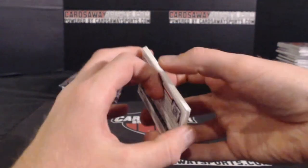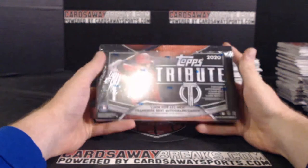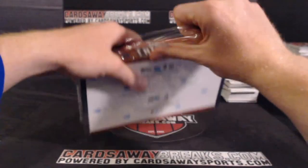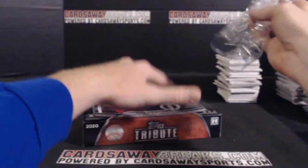All right. 2020 Bowman looking tremendous. 2020 tribute to wrap it up. Let's end with something serious. Let's get a Ken Griffey Jr. or something crazy here. We gotta end this night with a bang.